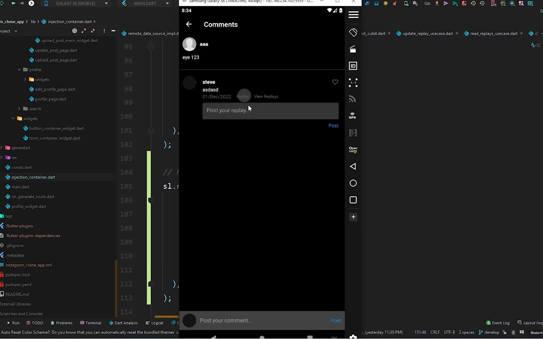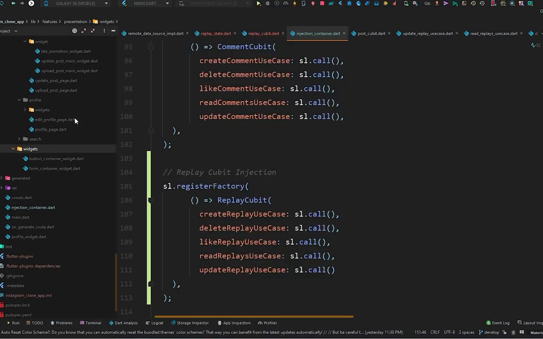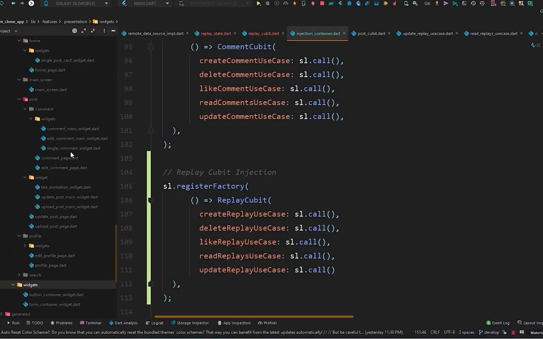in the UI. So first when you click this, a field appears. When we write some reply in here and post it, then the reply will be created in that specific comment document, and then we will get this reply right after this, and this will be gotten when we click this view replies. So first we are going to create it, then we will read it, then we will also update it and delete it. So first let's go for the creating.